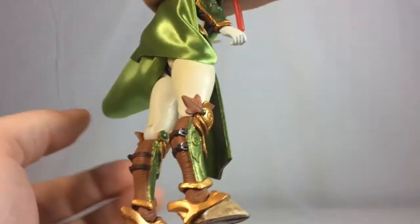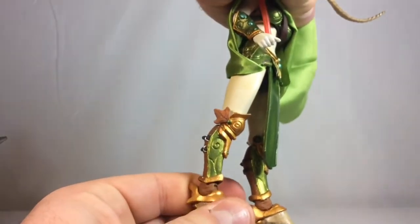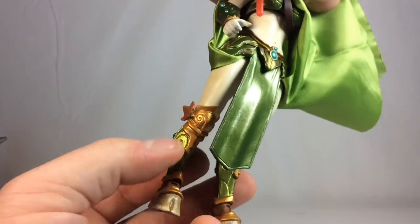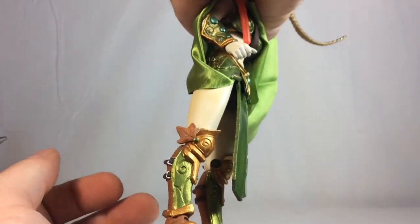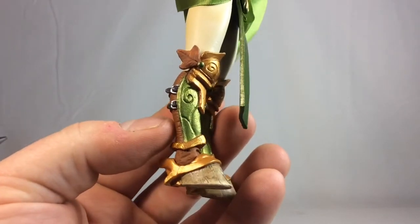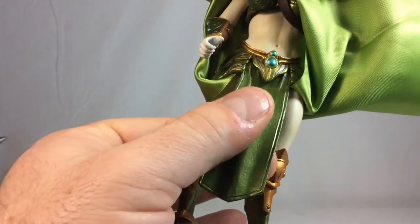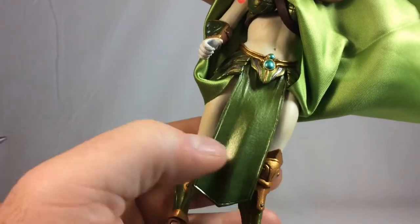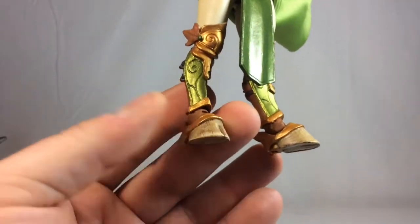And then for the boots, they're very well sculpted, very well painted. I like the fact that we got some brown with some metallic green and some gold, and then some brown over here, right here for the leaf designs on the side of her boot. Looks really good. Very pleased with how she turned out overall. We do have a metallic green that is trying to be consistent with the rest of the greens. It does a pretty good job of doing so. The hooves look really good.